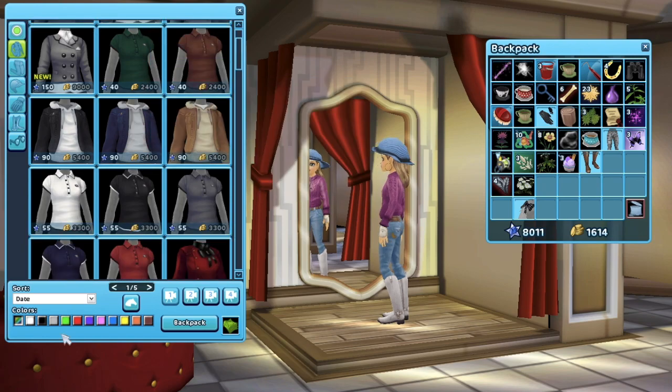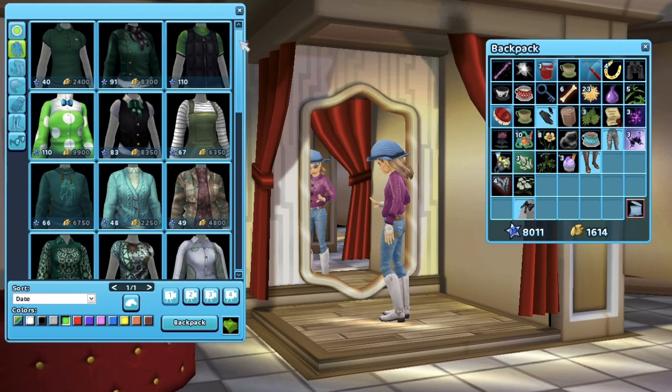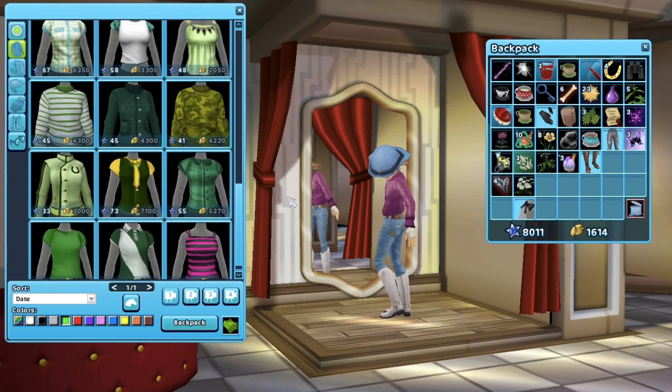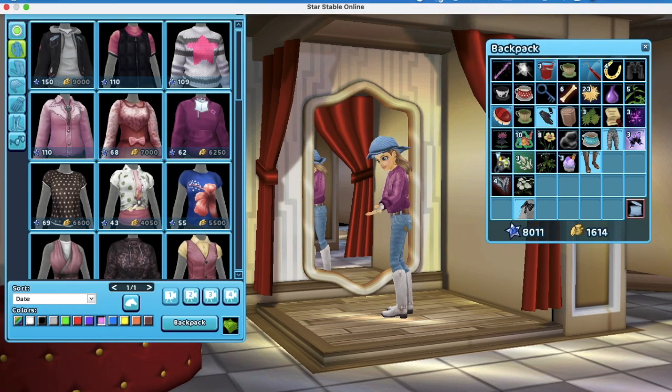So let's start with green. I literally have absolutely nothing green, maybe some stuff. I've never really bought anything green. Okay, you know what, I don't like anything. I'm gonna try pink now.